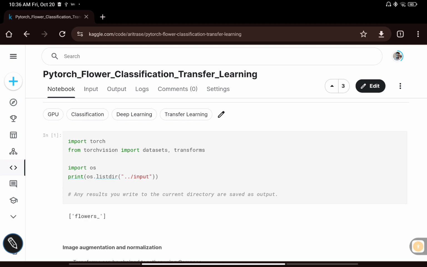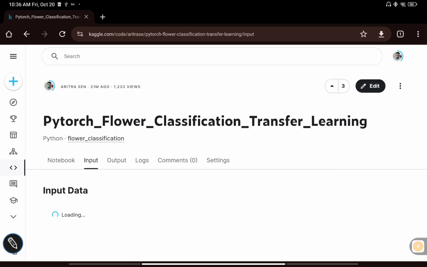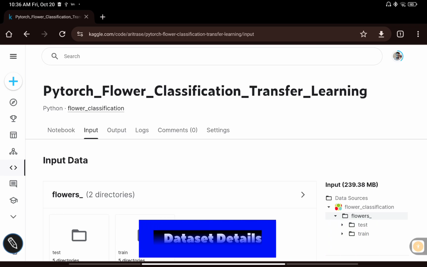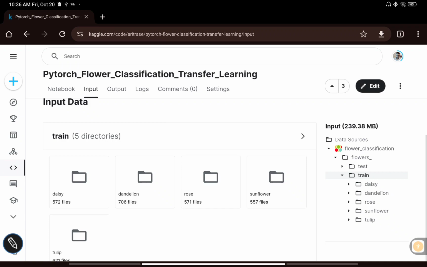So first of all, a few of the inputs. I'm running this in a Kaggle notebook, so I will also share the link of this notebook in the description of this video. If you go to the input data tab, the dataset we are using has two folders, the train and test.